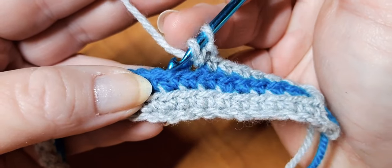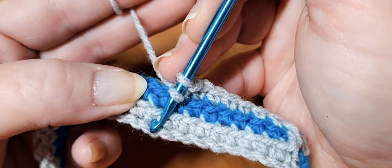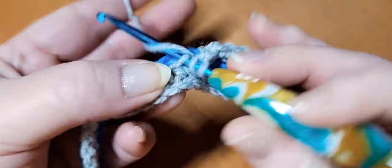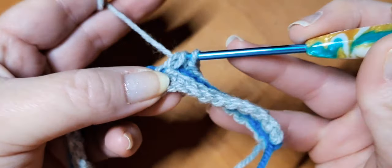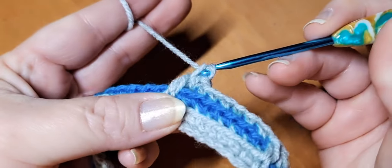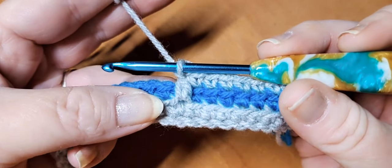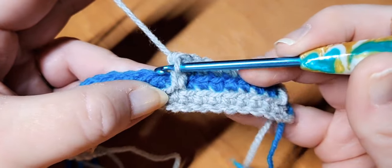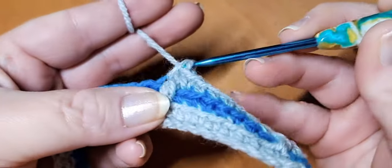Now we will do one double crochet right here into the very next stitch. So we wrap our yarn, identify this next stitch, slide directly down, picking up that front loop, and then we finish out our normal double crochet from there. Now we will do 3 single crochets to end our repeat. So we identify our very next stitch. 2, 1.